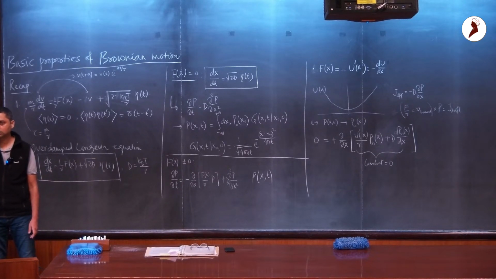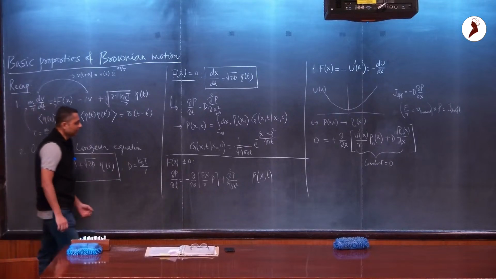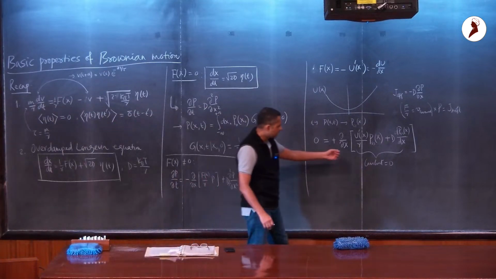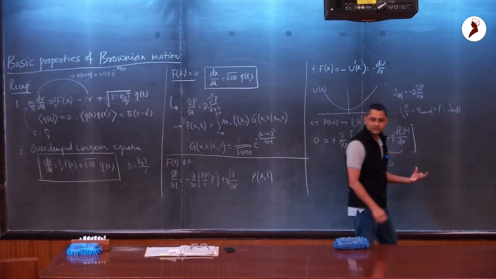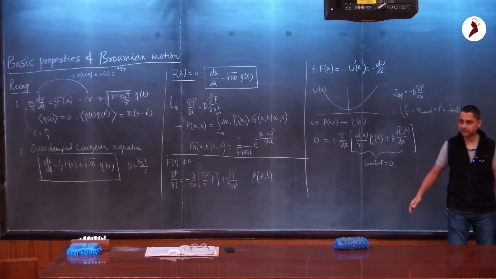Yeah, at t tends to infinity. So we have a sufficiently confining potential, and as t tends to infinity, we have a stationary state. The distribution does not depend on time. Okay. So now we are saying that, okay, that gives me this condition. That means the inside is a constant. So now if I look at this, this is a constant in space, right? There is no time here.